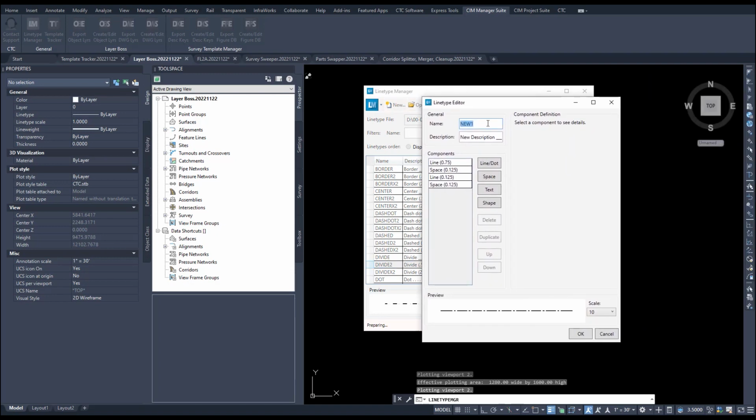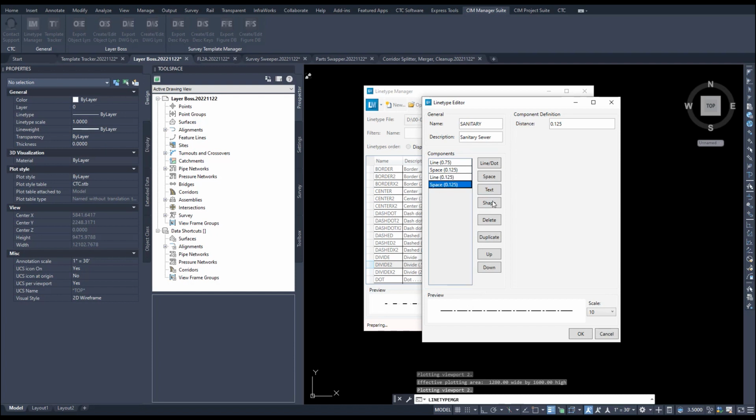I can give this a name. I can give it a description. Also, I see my preview down here below.